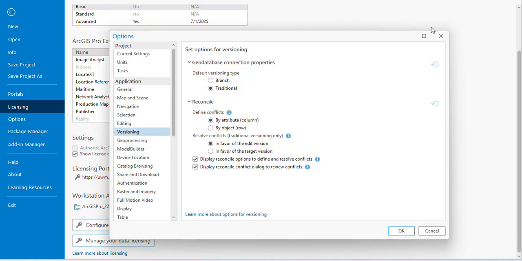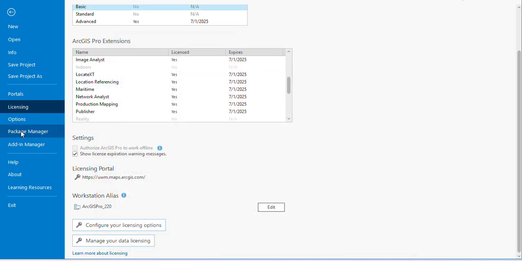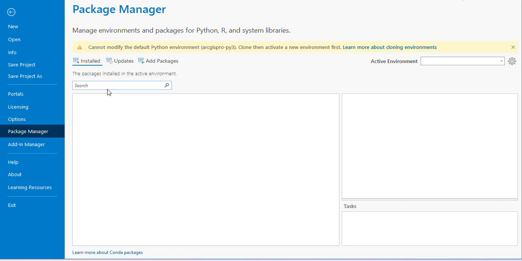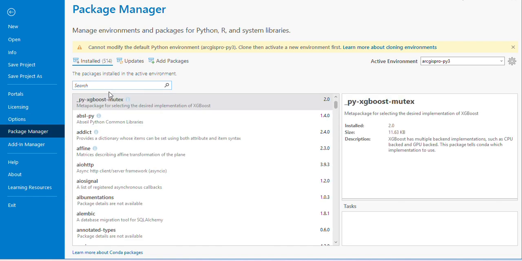And that was options. Then the package manager. The package manager is where you come to update packages. Let's say it's a particular package you're using in ArcGIS Pro, you want to update it, install a new one, or see that the one you installed is already here.